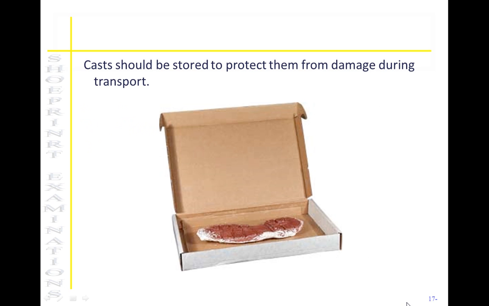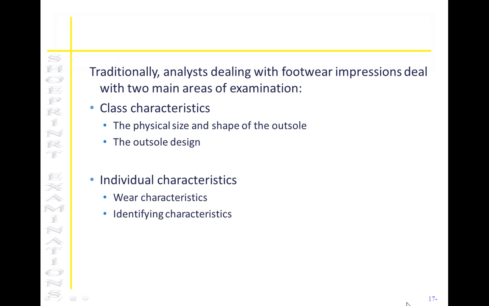Casts should be stored in some type of a container to prevent them from breaking or any damage during the transportation to the laboratory. Typically, with shoeprint examinations, the analyst is going to be concerned with identifying class characteristics and also individual characteristics. The class characteristics are initially going to be the physical size and shape of that outsole, the bottom portion of the shoe that typically is leaving the pattern.